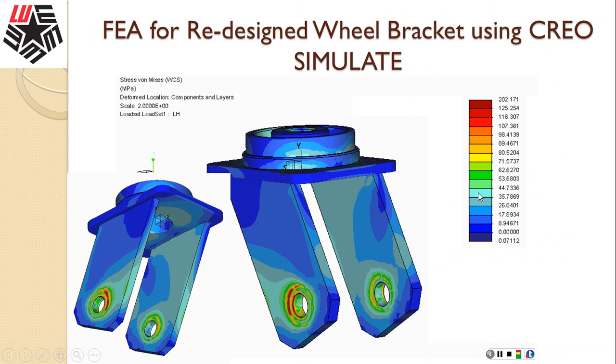So basically what I did here, and this is just one sheet I have done, is just something extra. I felt it would be very nice to show. I was able to test the CREO simulation, which is to basically look at the redesigned wheel bracket with this cast bearing, and I tried to apply load and stress.